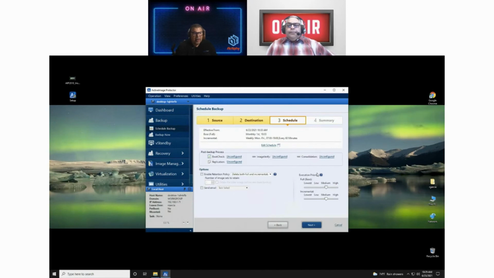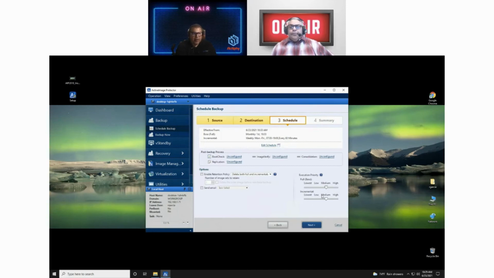But that's about it. The only other thing I want to touch on is execution priority. What that means is how busy is the backup going to make the server, and is it going to impact performance for everyone who's logged on? So if we're running a full baseline backup, we may want to set that to run at a time of day when it's not so busy, maybe the middle of the night. That way we can set it to medium or high and let the backup get done.